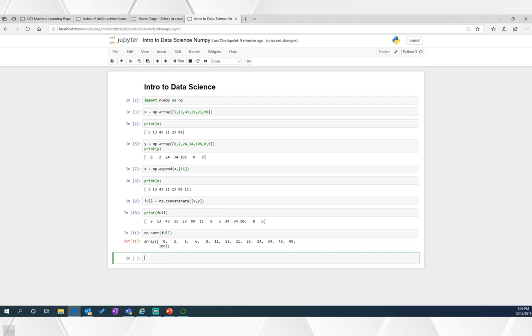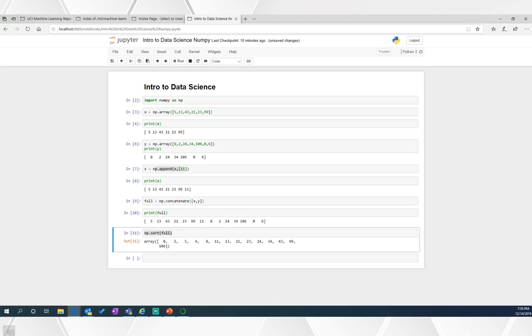So pretty intuitive. You can read every line of code, you can understand it pretty easily as we go through. We created two arrays. We appended an item to an array. We've concatenated the two lists, and then we sorted the lists. As you can kind of see, how intuitive and just powerful and fast all these items are. I mean, think of just doing this in Excel. It would be a little bit more clunky and probably a little less intuitive.